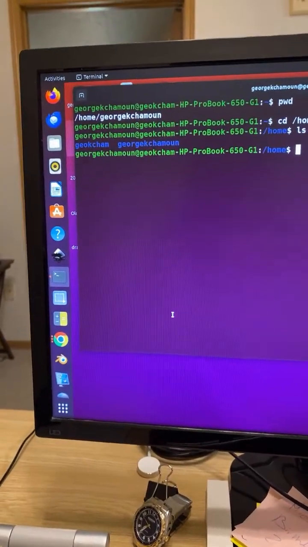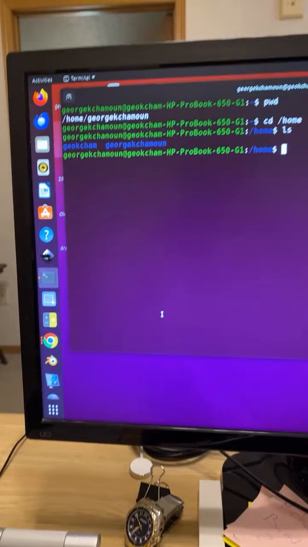So let me flip the screen and see if anybody has a question about this. The commands I used now: I used ls, I used pwd to find out what my directory is, and then I used cd, which is change directory.